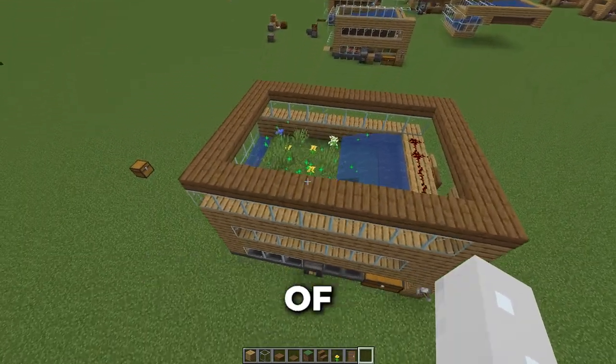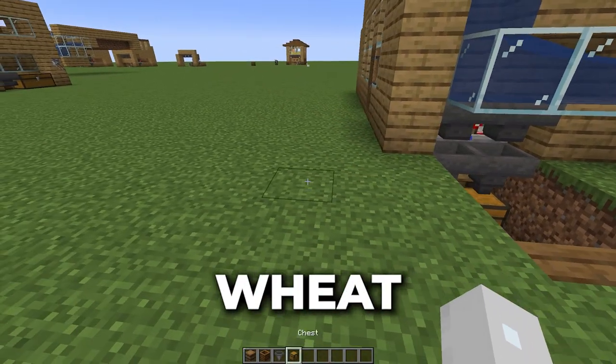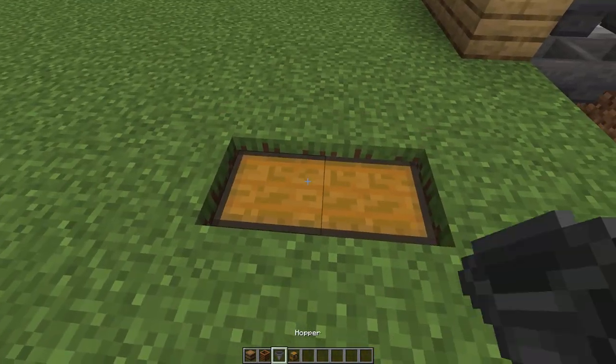All you need for this is a lot of bone meal, so you can create a bone meal farm to make the most of it. You can convert wheat seeds into bone meal just like this.